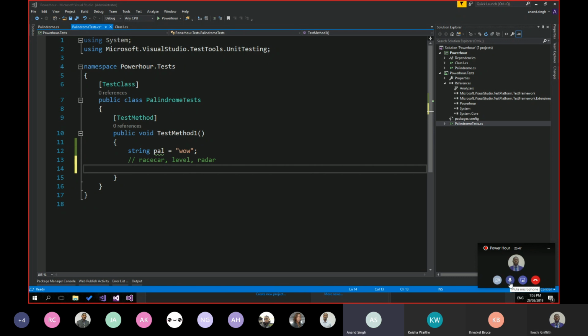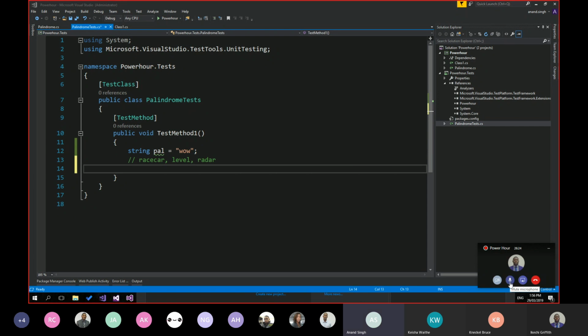So TDD is test-driven development, and it's actually a style of writing code. It's not just a testing thing. It's a style of the way you design your code. And yes, it starts with you having your requirements defined as tests, and after the requirement is defined and the test written, then you implement the code to make the test pass.